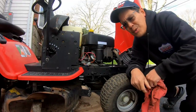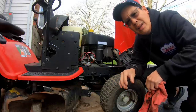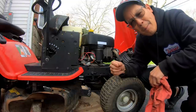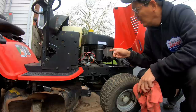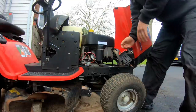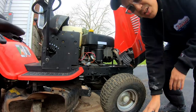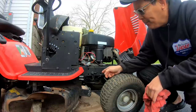Also, in a previous episode, when we had this engine running at idle, it vibrates a little, because on the bottom the belt was vibrating on the pulleys. Also, it looked like the engine was kind of moving at low idle. But now that we're checking it out, the engine is not loose. It is solid on the frame. So I do want to check out the pulley system on the bottom.